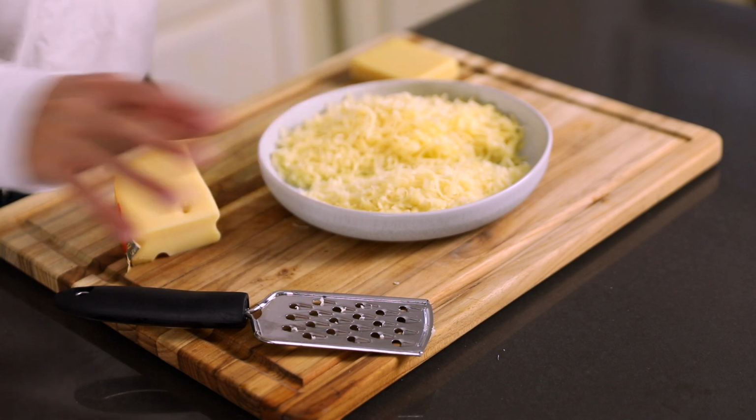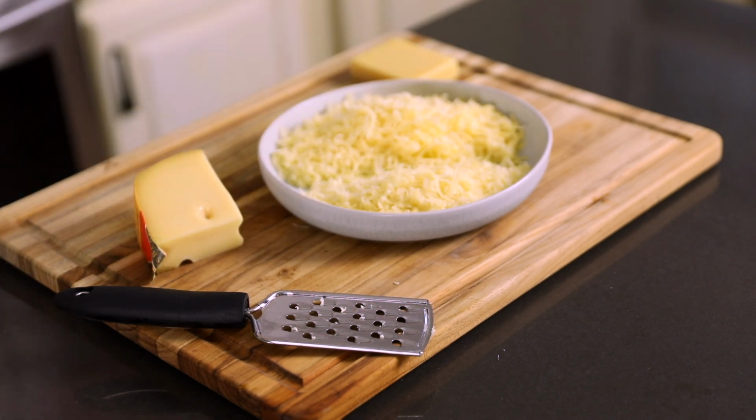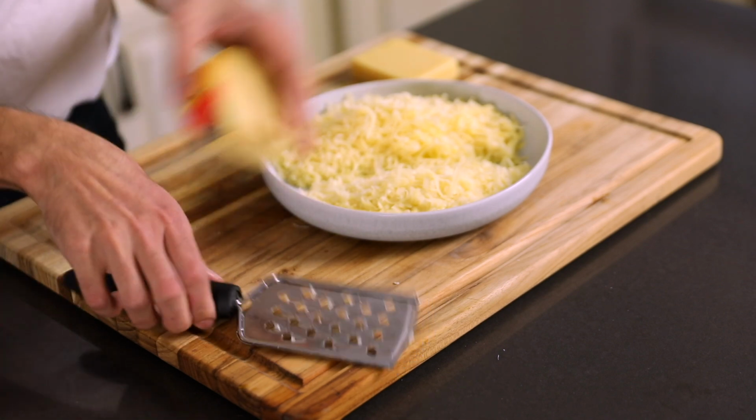Can we just talk about how beautiful this little spread is? It's like cheese casually strewn about on the board. Oh, did you walk in here? I was like, great cheese.